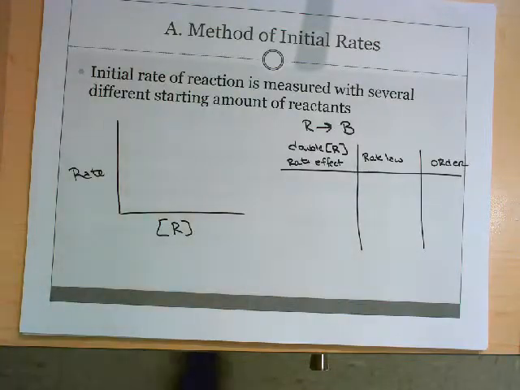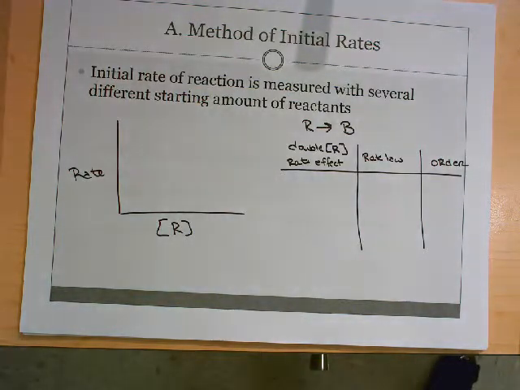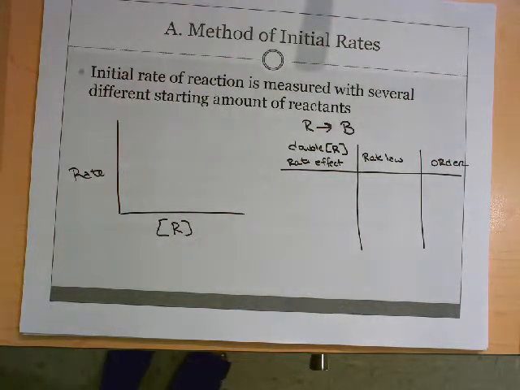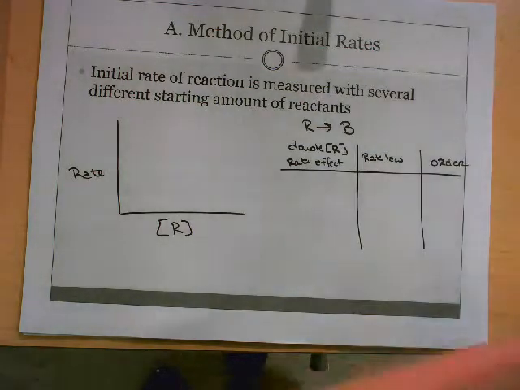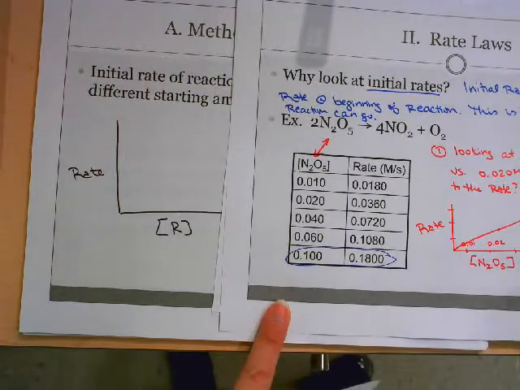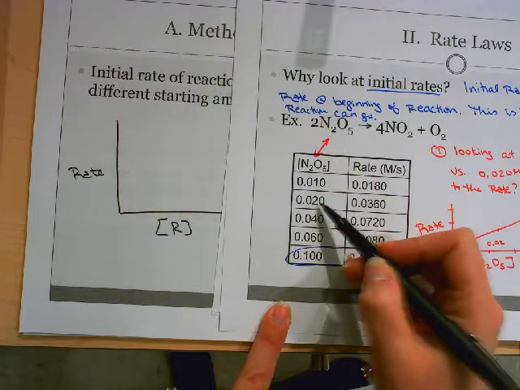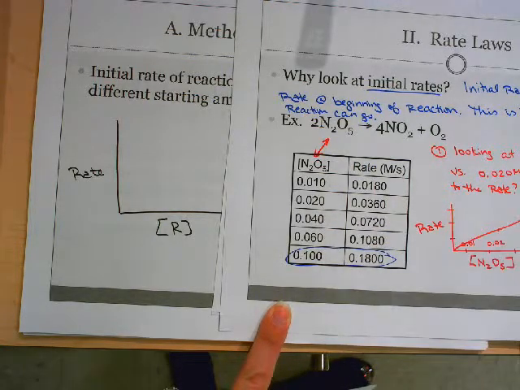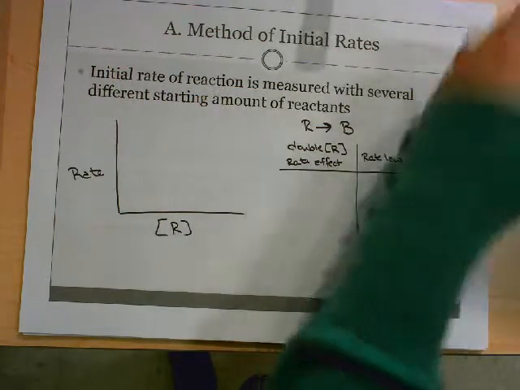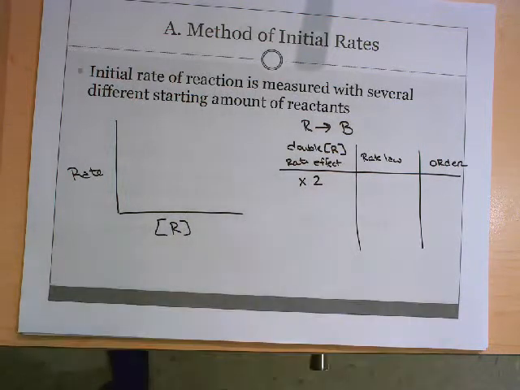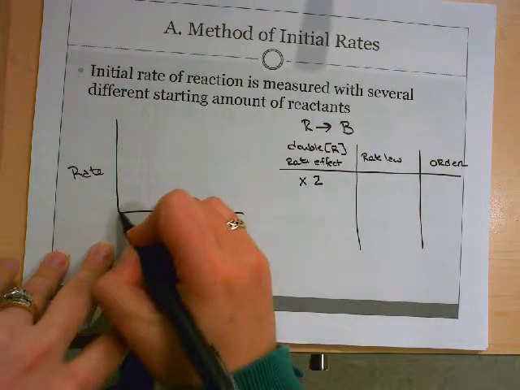Alright, so the third column in my table we haven't talked about yet. We'll talk next time. Let's say, just like we had, I keep coming back to my data table. We had this concentration going to this concentration. We said the concentration doubled and the rate doubled. So let's do that as our first one. If I double the concentration of reactant, I double the rate. Alright, that was a nice straight line.